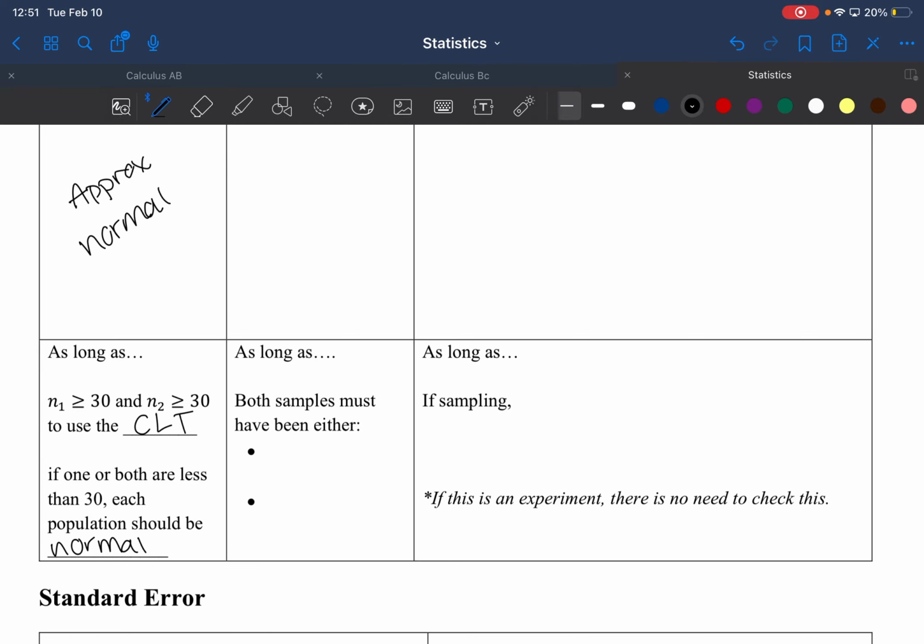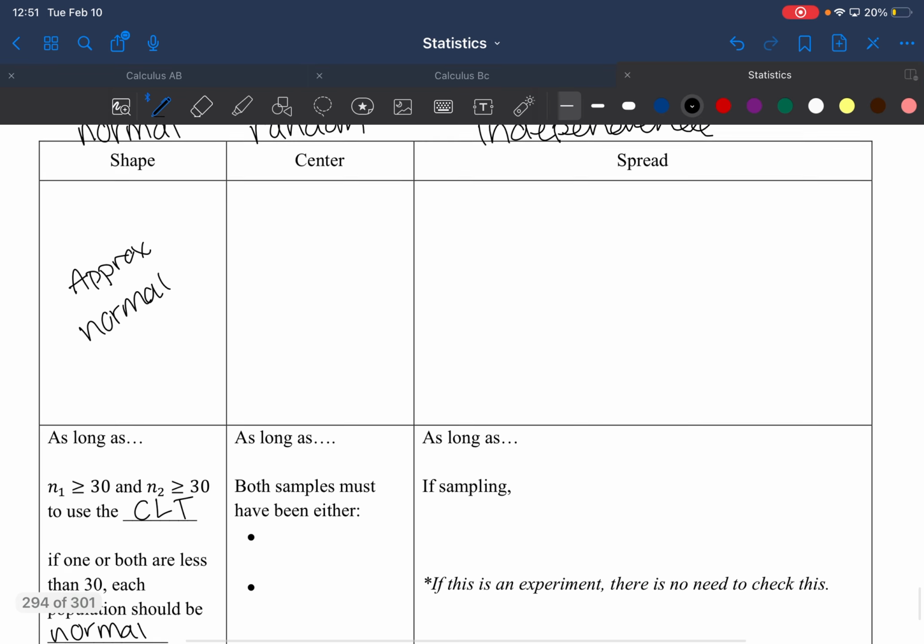Okay. What that means is when you graph the histograms and we are trying to determine if it has no outliers or extreme skewness, we're trying to prove that the population for each of the samples is approximately normal. Okay, for center, since we have two samples, we're talking about two centers. So we have mu of x1 bar, which is mu1, and mu of x2 bar, which is mu2. So if we're taking the difference of the two means, mu of x1 bar minus x2 bar is the same as just saying mu1 minus mu2.